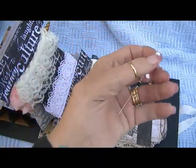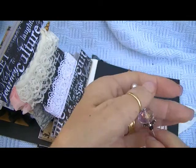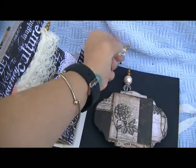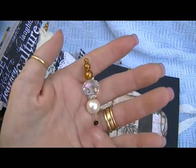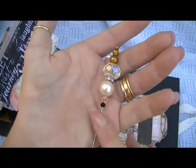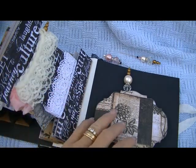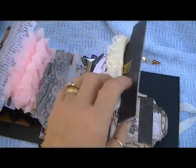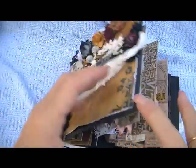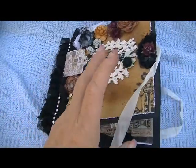I made a little more shabby chic type one — really sweet. I think the book came out really sweet. Now I know more about what I'm doing, so I'm making another one and I think it'll go a lot quicker this time. Thanks so much for watching. I appreciate it and I'll talk to y'all soon. Bye-bye.